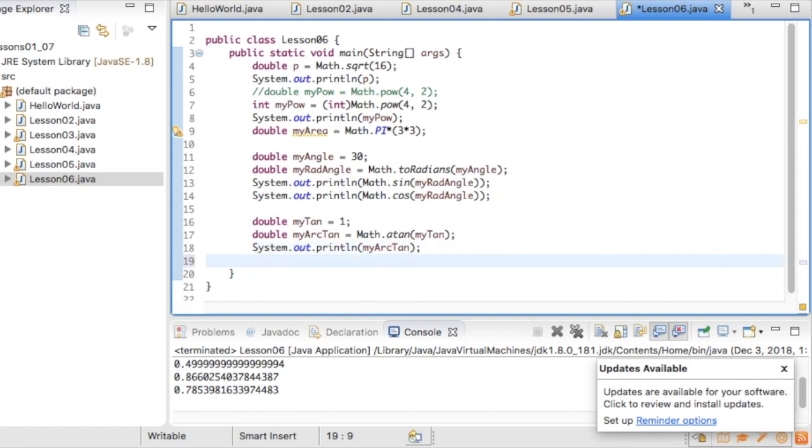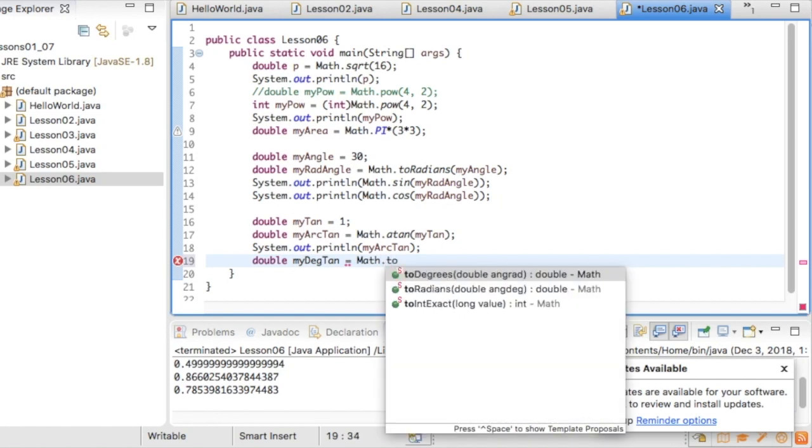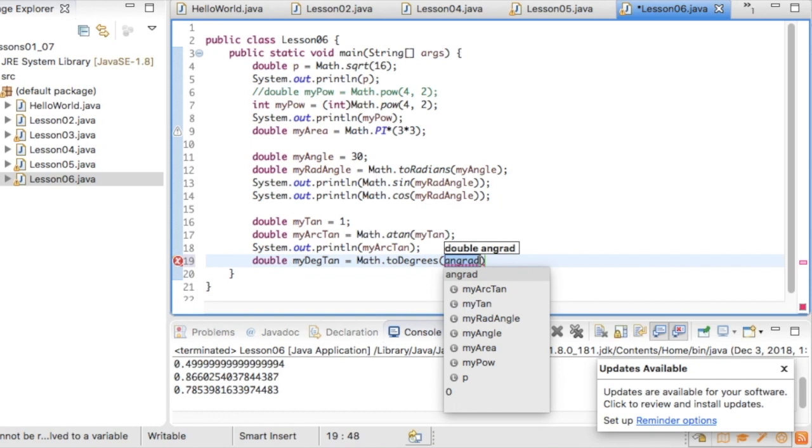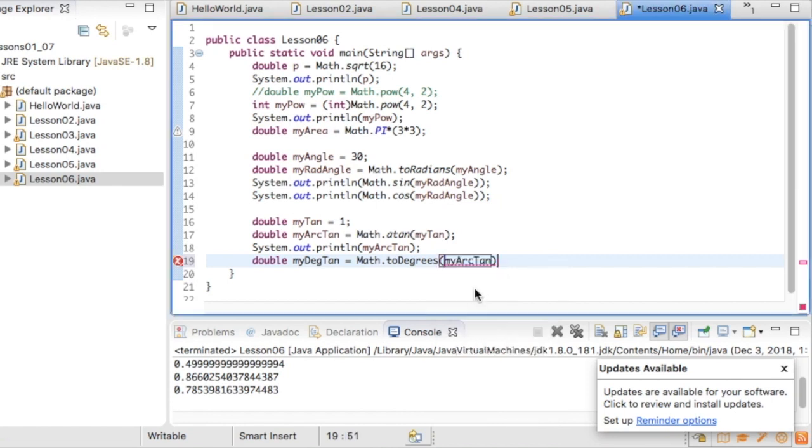So let's convert that number from radians into degrees and see what happens. Math.toDegrees of my arctan, and I'll print that one out.